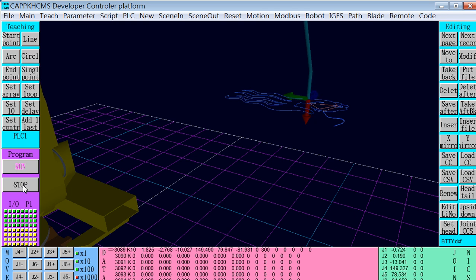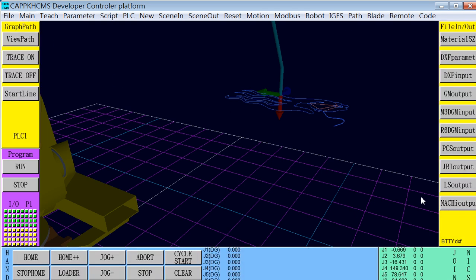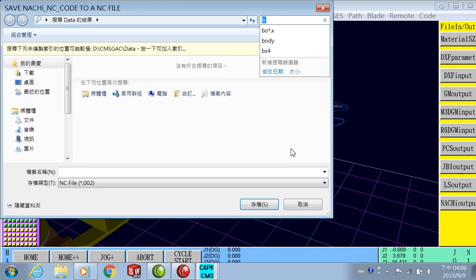Right now, we want to output the NACHi NC file. How to do it? First, stop the simulation and go back to the main menu. Here, use NACHi output to output the NC file, extension supports .002, at the DXF CMS data.